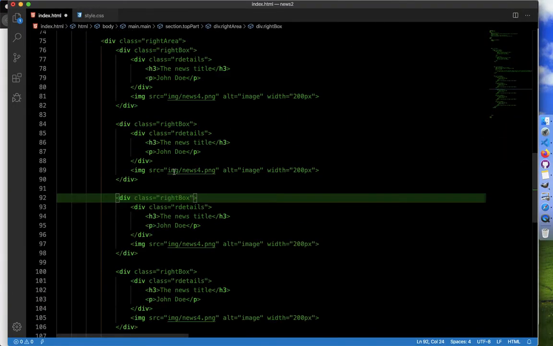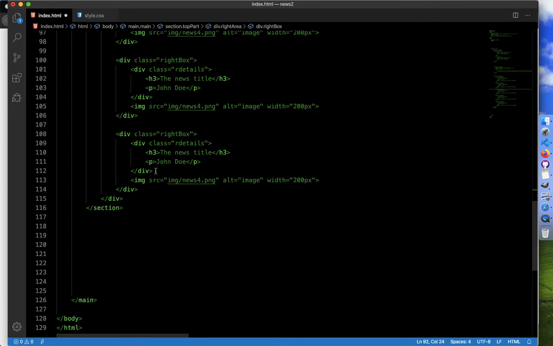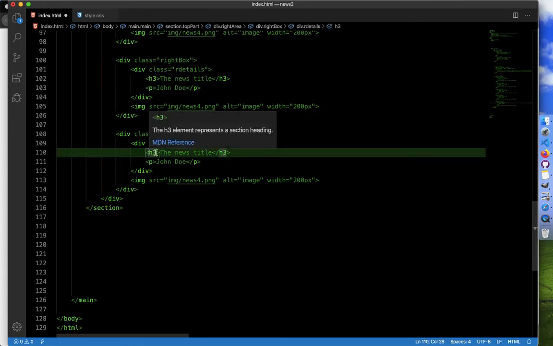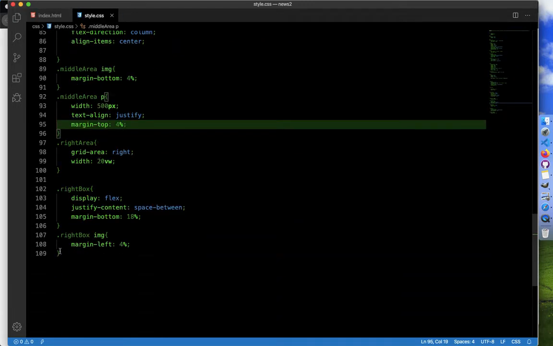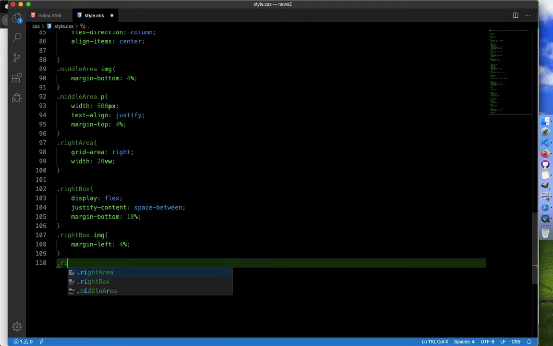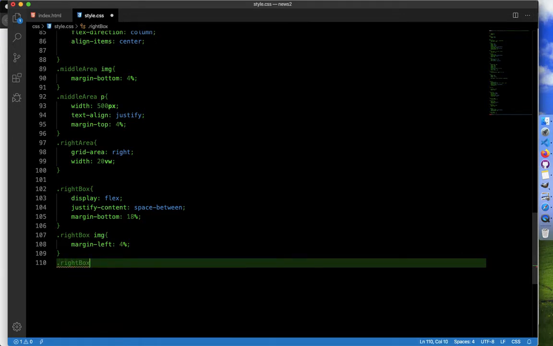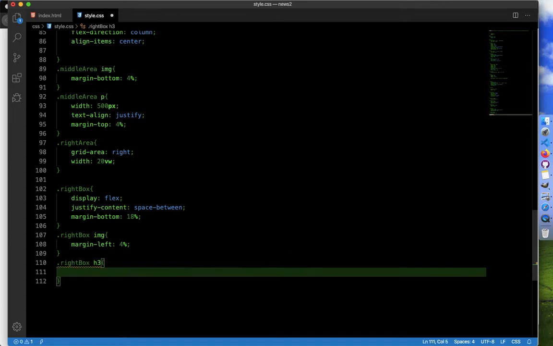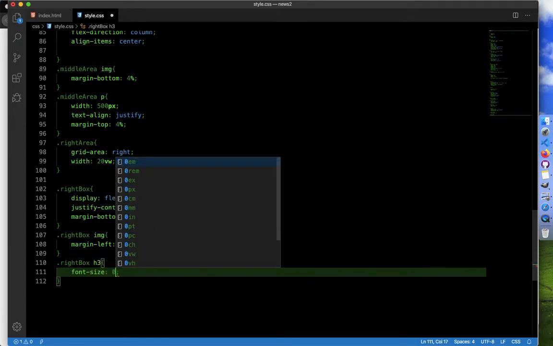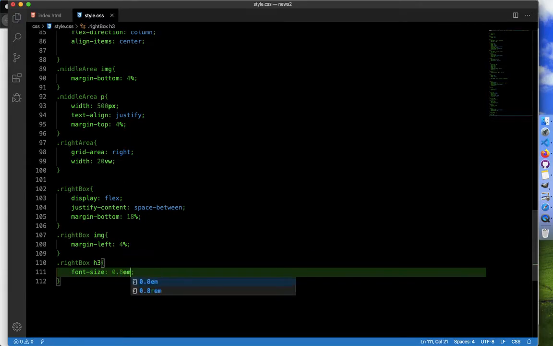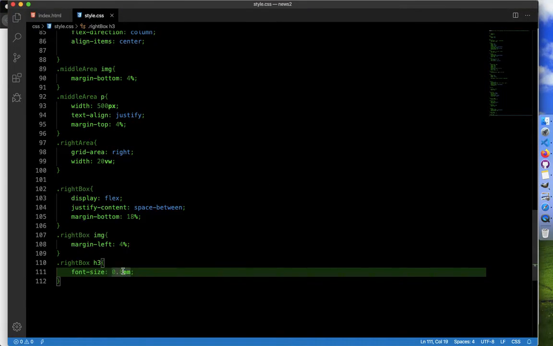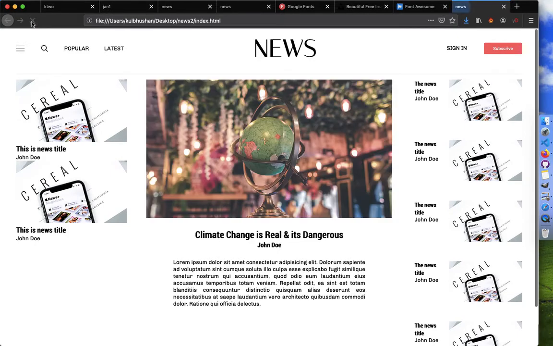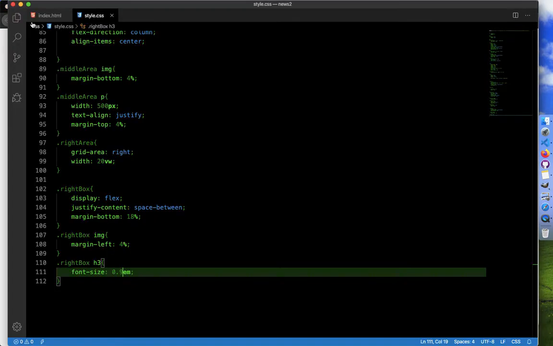So inside this right area, I have p h3. I mean, let me see, it is h3. I will make it h4, or I could reduce the font of this. Why should I worry? So inside right box, where is the right box? Dot right box, guys. You have to use hacks. Whatever is an h3 should have a font size of 0.8 ems. You could easily write 16 pixels, 12 pixels. This font has gone kind of too small, maybe 0.9 ems or a whole 1 em. Kind of okay.